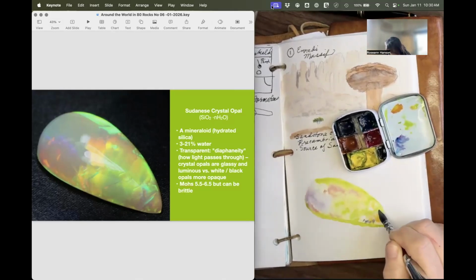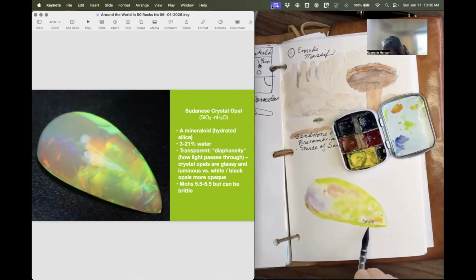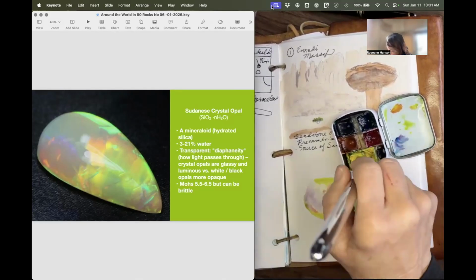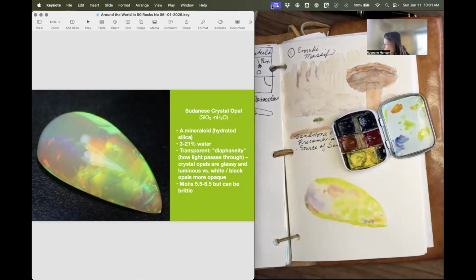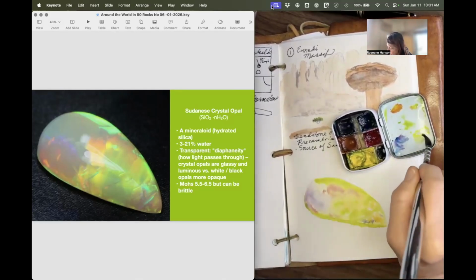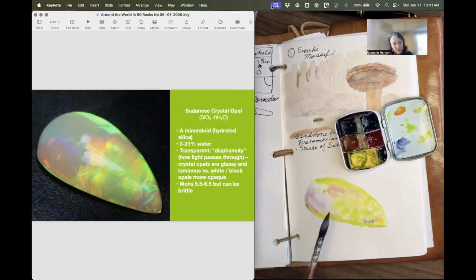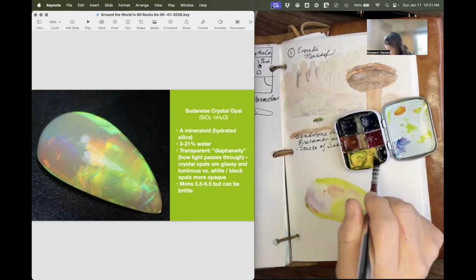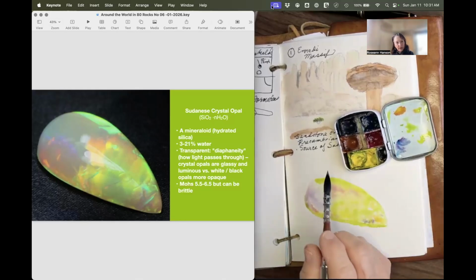Use your nice wet brush to try to smooth hard edges. You can also come back in. These are lifting colors, so you want to come back in later. You can smooth that out if you get the hard edges. That's why I use lifting colors. They're much easier to deal with. I'm doing just some pure yellow here.